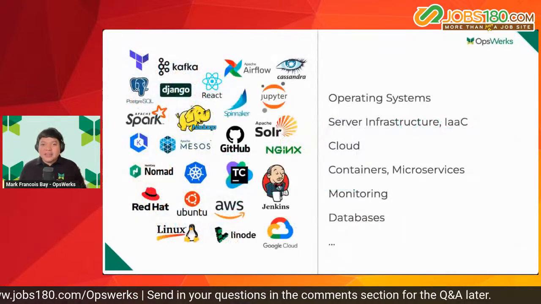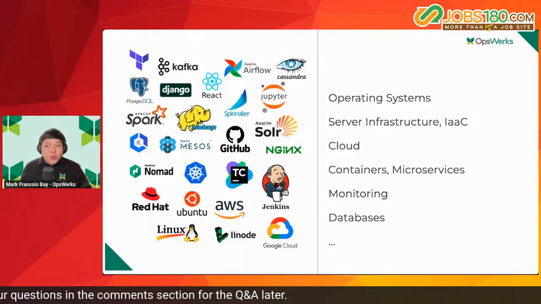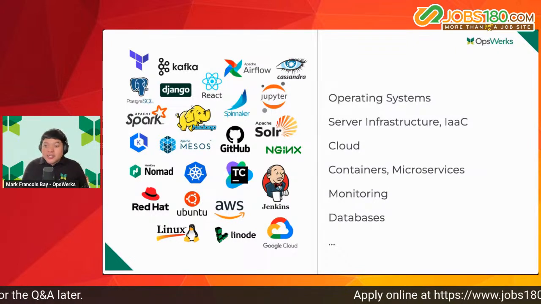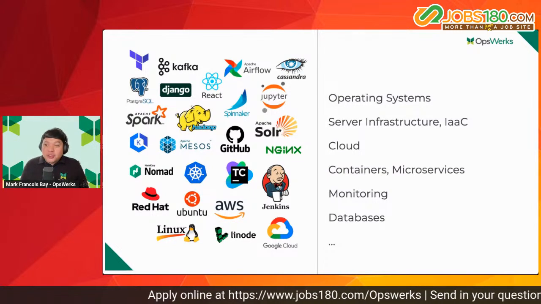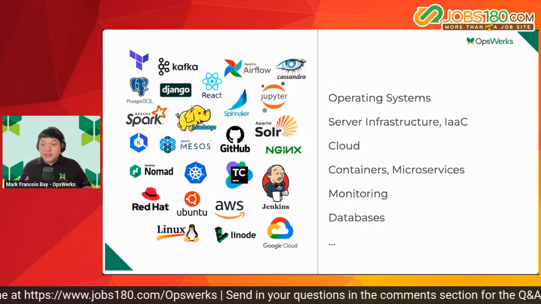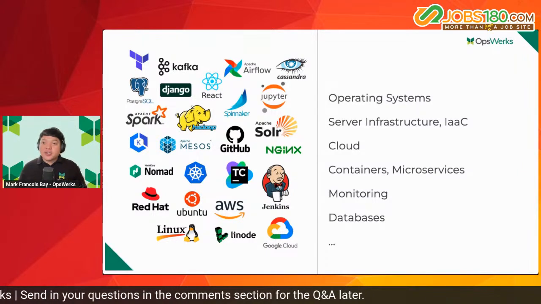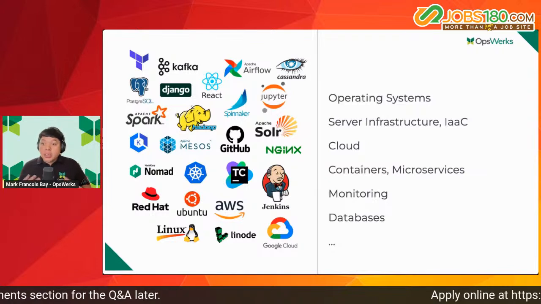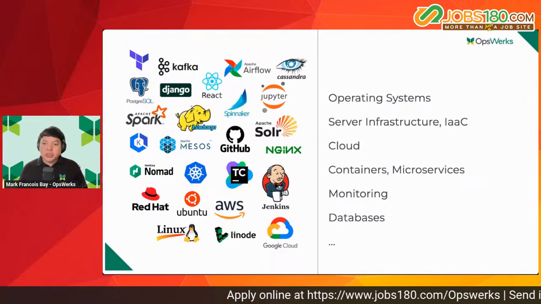Here are just some of the technologies that we are working on. For everyone watching, anyone here familiar with any of these logos? So these technologies are basically what the internet is built upon. The apps we usually use, the websites we usually access, the internet services we utilize day to day. Our customers' server infrastructure mostly run on Linux and Red Hat. Google Cloud, AWS, and Linode are what makes up the cloud infrastructure, and so on.